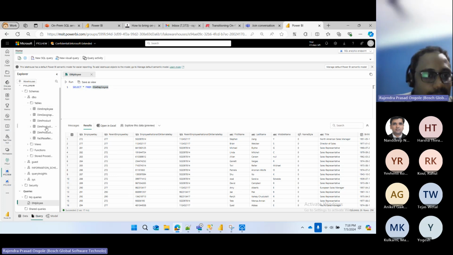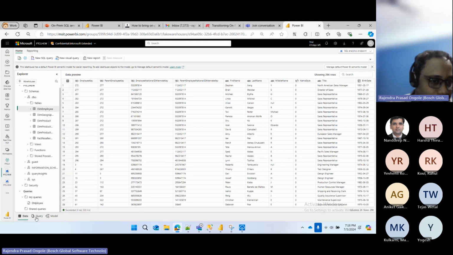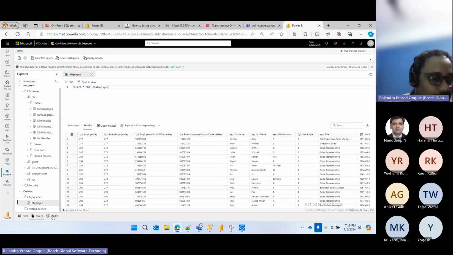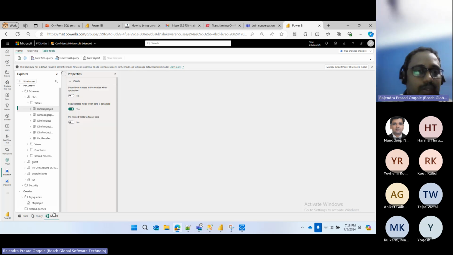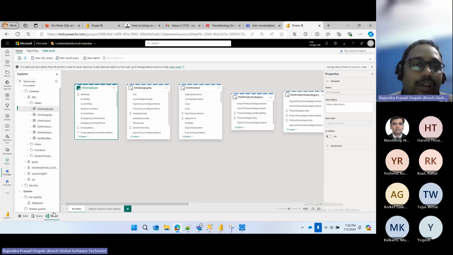And currently, if you're observing, these are the six tables. I just want to see the model, how it looks. In a similar way, you can see in the down corner the data view, currently the query view. We just extracted and loaded in the query view, and we started writing the queries too. And the last view we are calling the model view, in the bottom left-hand side corner. So we can see all the tables along with some log files too.